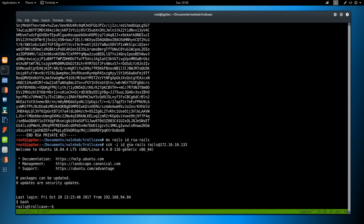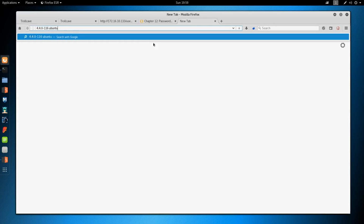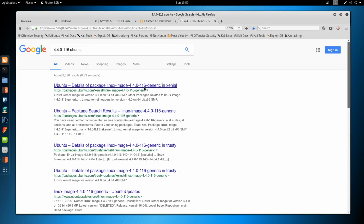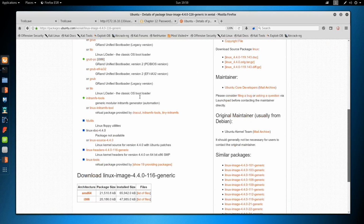And the very first thing I noticed was Ubuntu 16.04.4. And off the top of my head, because, well, we do Hack The Box, and whenever kernel exploits come out, we have to patch or be aware of them. I know there's a kernel exploit for this particular Ubuntu, which is relatively recent. If we search when this kernel was, this is actually the thing I saw. 1.16. 1.16 stuck in my head. But if we look at that Ubuntu kernel and see when that release date was. Xenial, it's probably this one. Do we have a date? Come on.